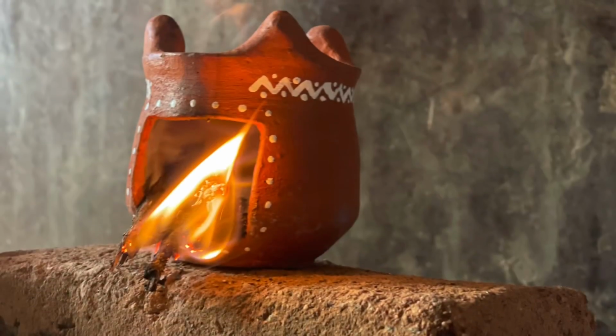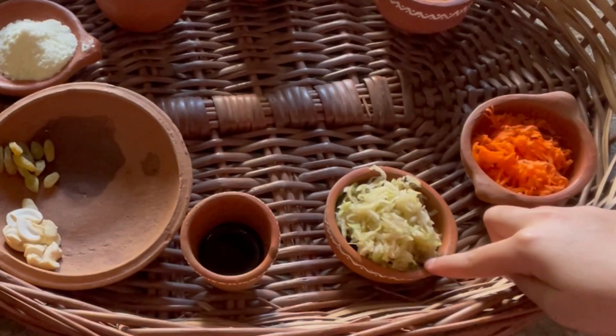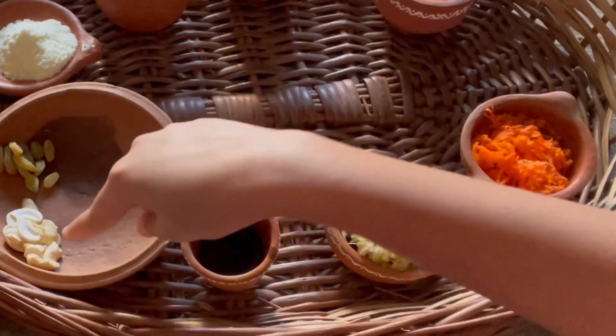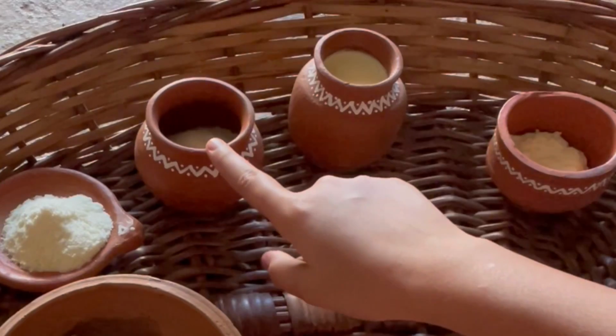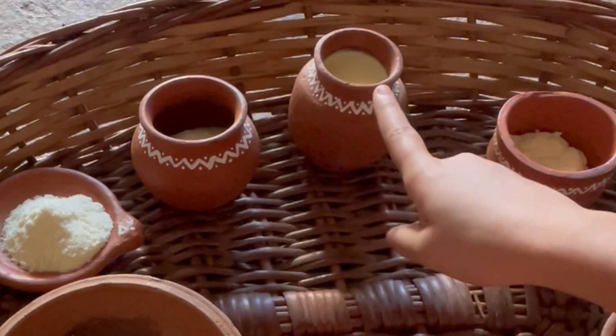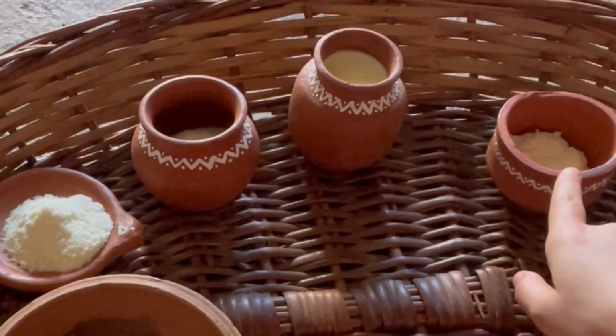For this recipe, you will need some grated carrot, grated bottle gourd, ghee, cashew nuts, raisins, milk powder, bura sugar or desi shakkar in Hindi, some milk and strained curdled milk or chena.